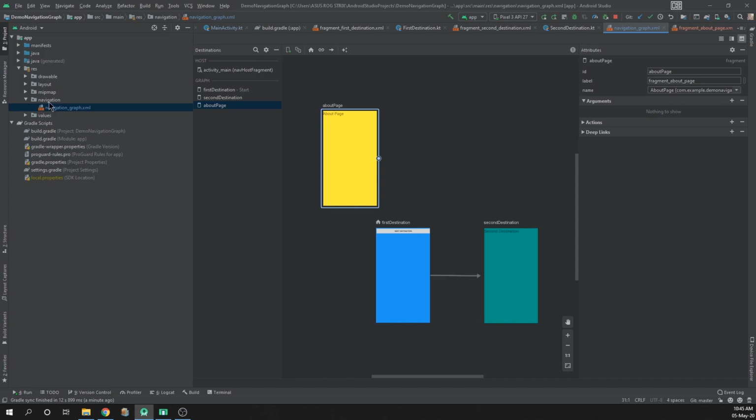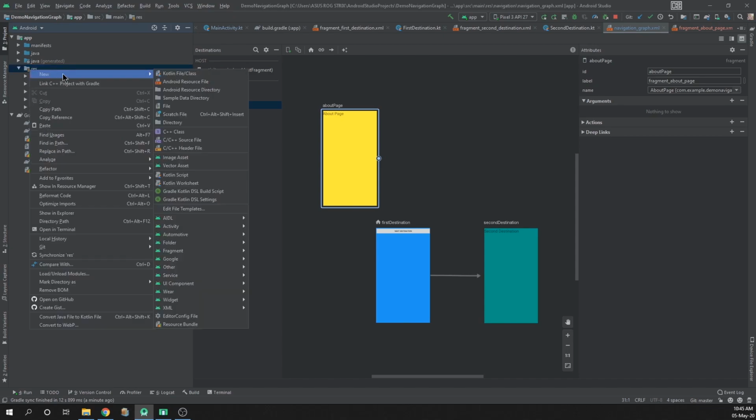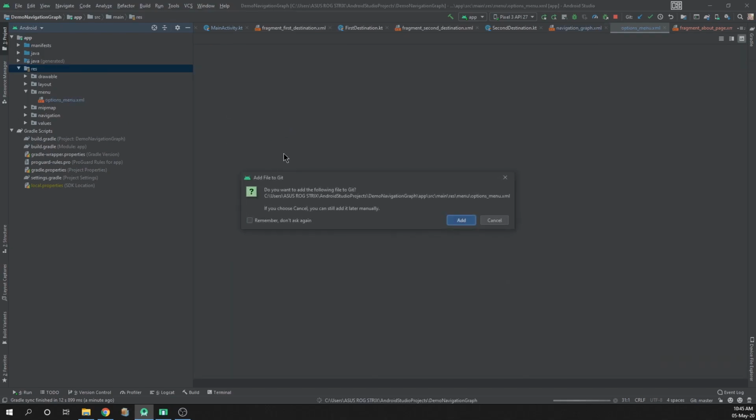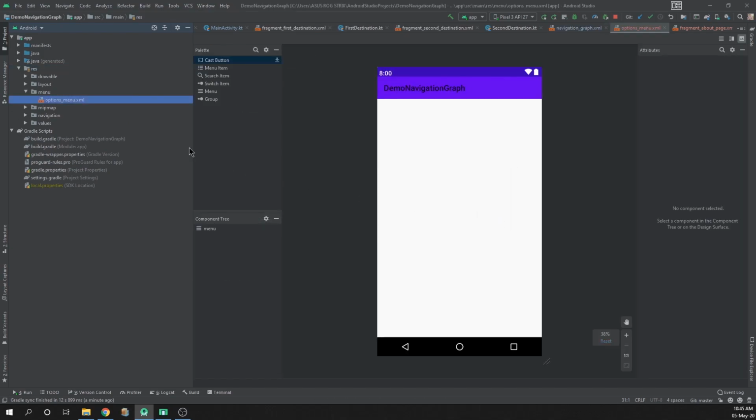As it's an option menu, we need to create a menu first. So click on the resource folder directory and click on new. From here, select Android resource file and select menu from here and rename it options menu, and we click OK. So it will bring up a view.